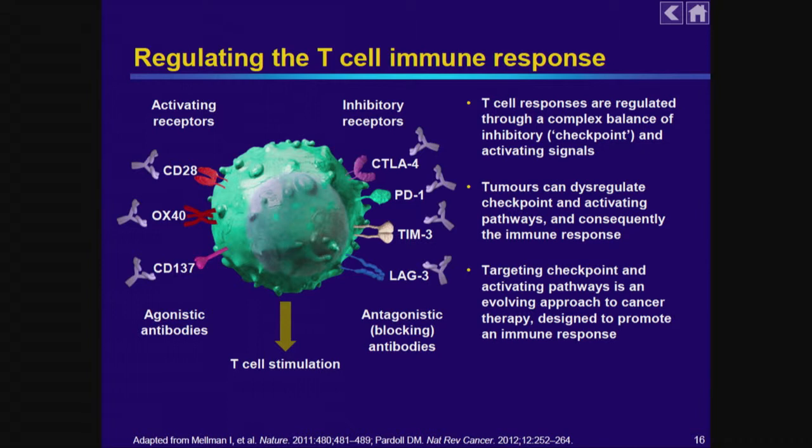These are just some of the inhibitory factors that we know about, CTLA4 and PD-L1, which we're going to focus on today, but there are others like TIM3 and LAG3. And these are some of the activating receptors which we can use to potentially boost the immune response. But interestingly, to date, none of these activating signals on their own seem to work very well. They seem to require removal of the inhibitory checkpoints as well. At the moment, we're not sure what's going to happen in the future, but if you think about things like IL-2 and the interferons, they were all about stimulating the white cells to attack the cancers. Didn't work terribly well, a little bit, but not terribly well.